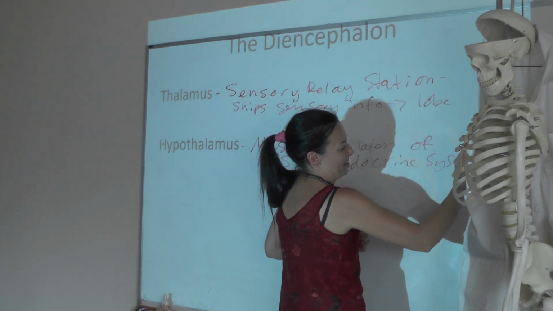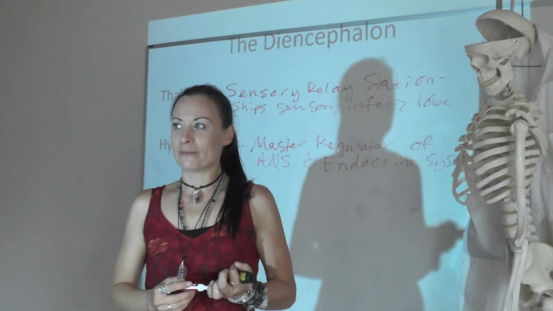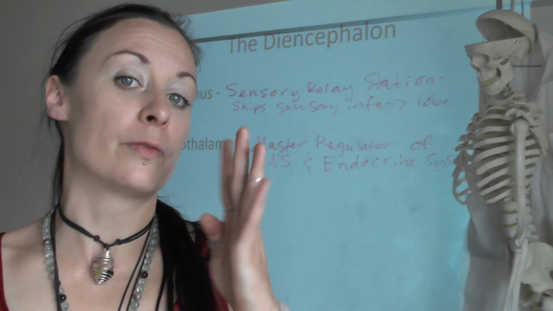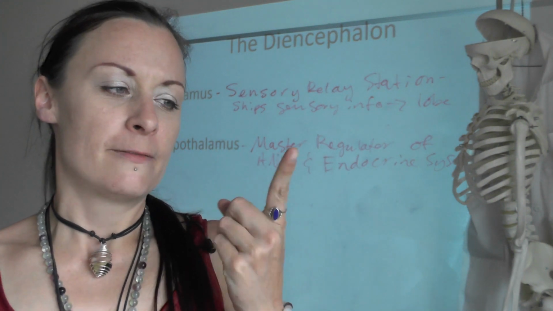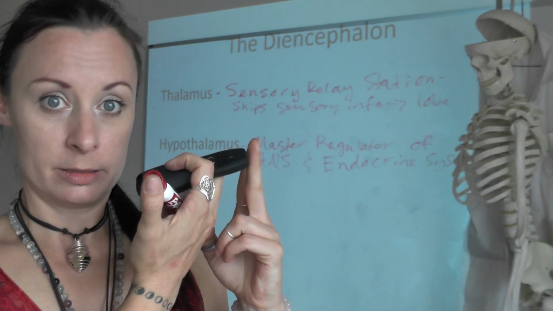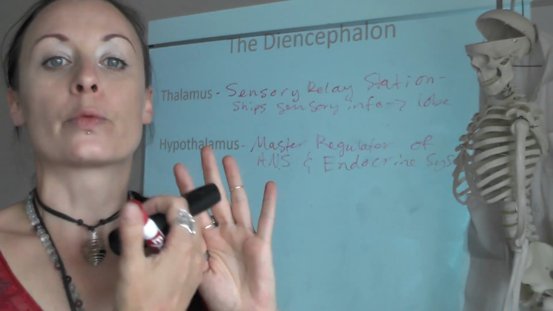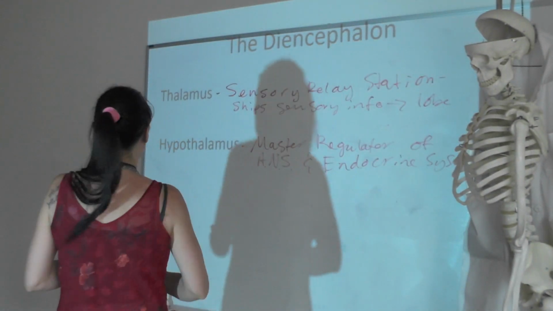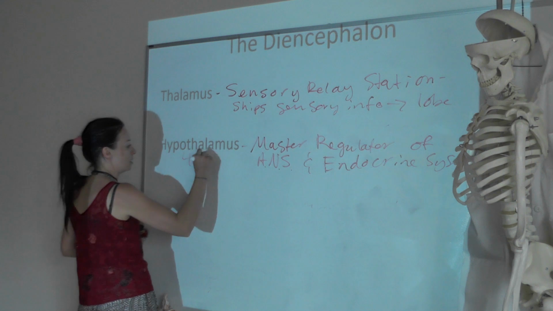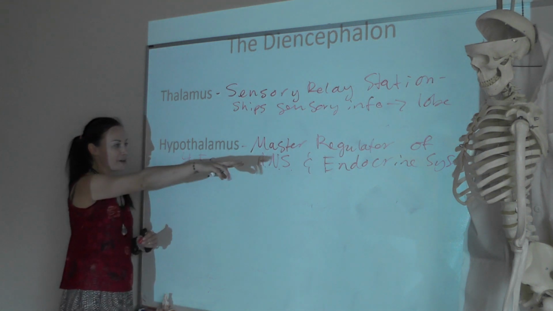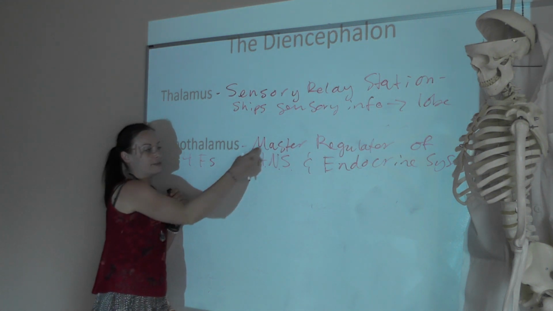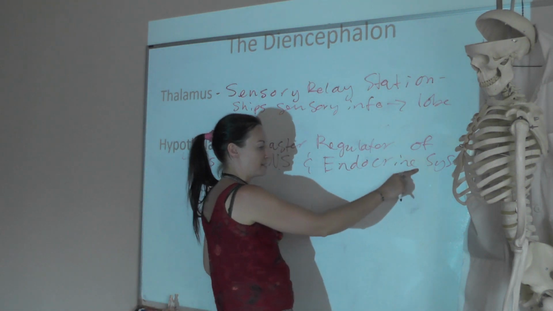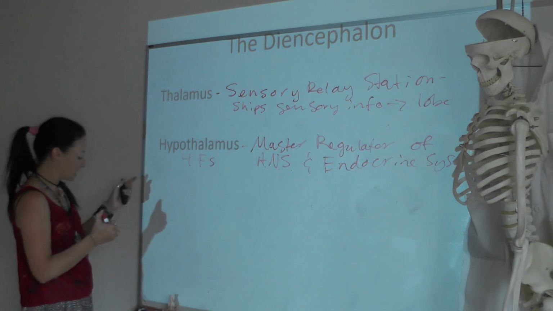So that's the fancy way to tell you about it. The way that's going to make you remember it is to tell you that the hypothalamus is in control of the 4 F's: fighting, feeding, fleeing, and reproduction. I'm going to let you imagine how that's an F. So the hypothalamus controls the 4 F's. We'll talk a lot more about the autonomic nervous system at the end of this semester, and we'll talk about the endocrine system at the beginning of next semester. So the hypothalamus regulates that.